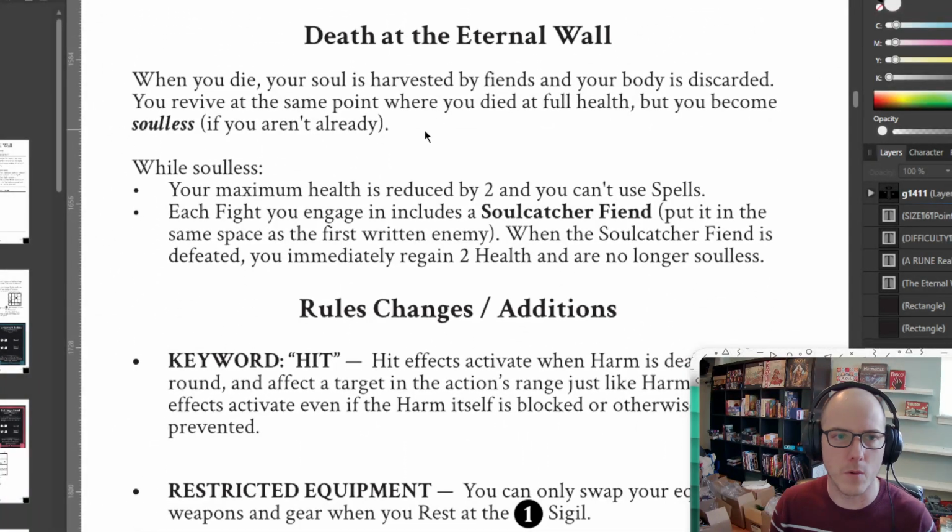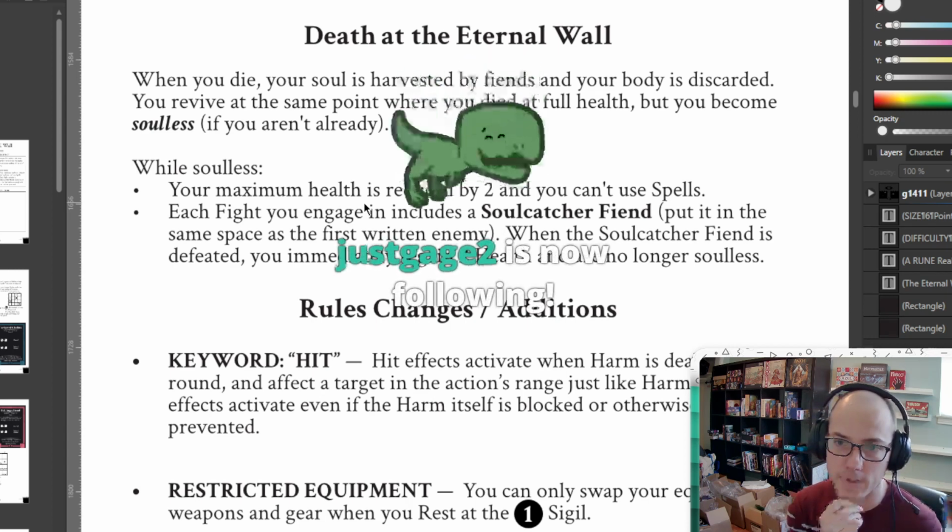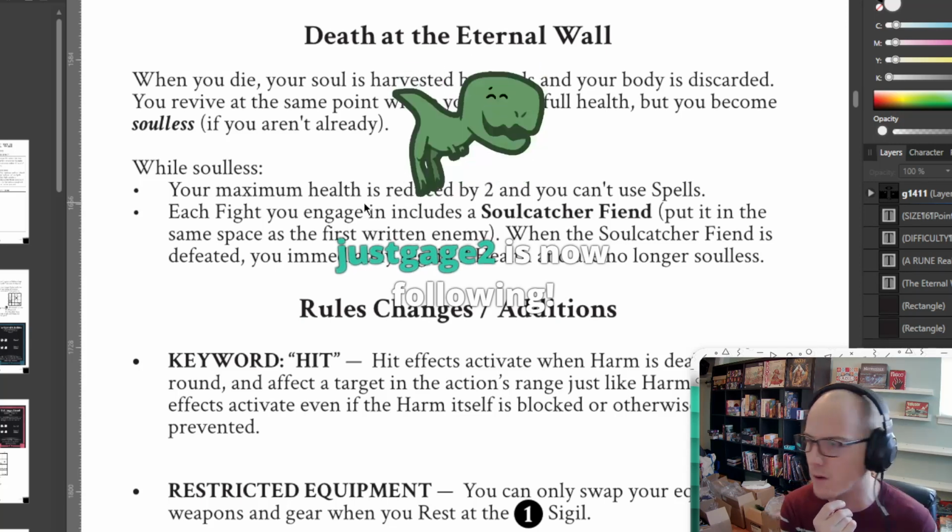Death at the Eternal Wall. When you die, your soul is harvested by fiends and your body is discarded. You revive at the same point where you died, at full health, but you become soulless if you aren't already.